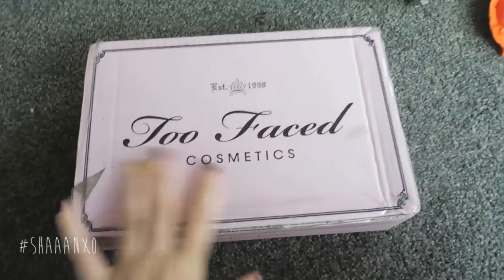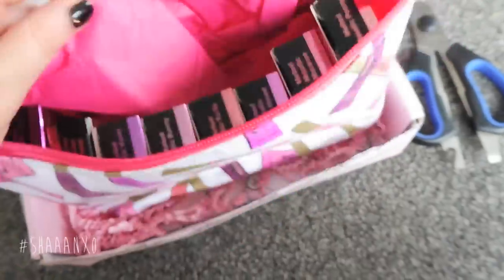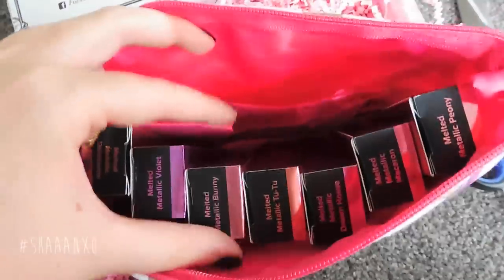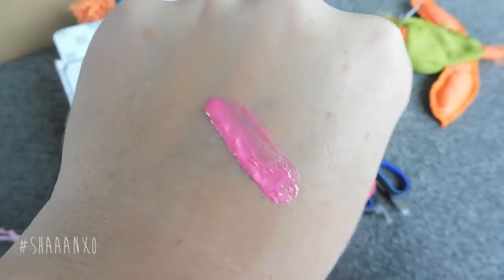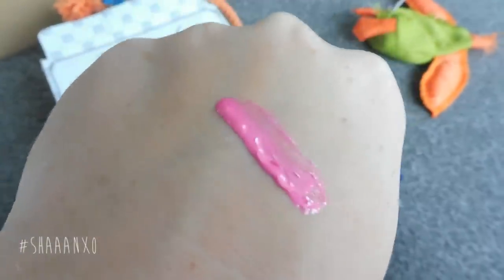We also have a magical pink box. Look how pale my fingers are at the moment. I've got no fake tan on. I haven't seen any swatches on these, but I have heard about them. What is that? Oh, it's just tissue paper. But I hope they're not too metallic, because I don't really like metallic lipstick, but I love the regular ones. I might swatch one just so we can see how metallic it is. Let's do this one. Okay, so I can see why they call it metallic. It's almost got a silver kind of throwback to it, but it's nothing crazy. It's definitely a lot better than I thought it would be. It just looks super, super glossy.